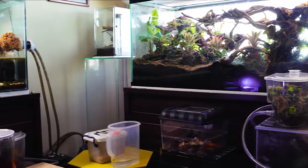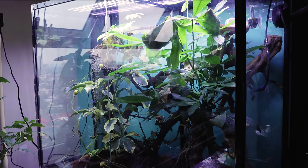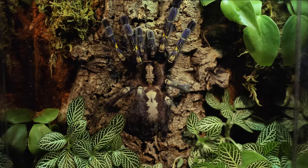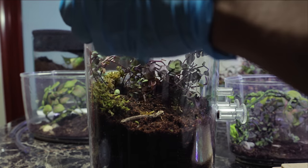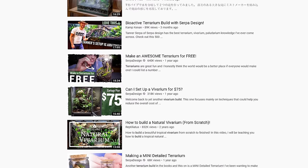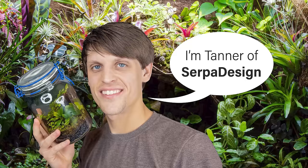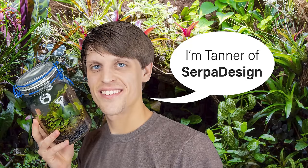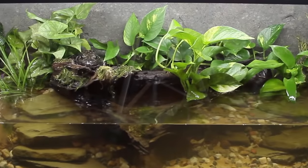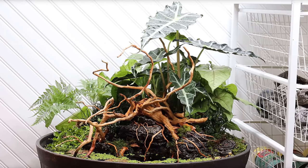One of my favorite things to do during the day is step into my ant room and gaze for hours into the various big, small, multi-species, and simple homes to our ants and other animals. Building terrariums is something I've been doing since I was just a little kid, and I love surfing YouTube for terrarium related videos. That was how I came to meet a friend whose terrarium videos are just exceptional. AC Family, meet Tanner from the channel SerpaDesign. He's made some really awesome terrariums and paludariums which house aquatic and terrestrial creatures, and makes some of the most gorgeous builds on the platform, in my opinion.